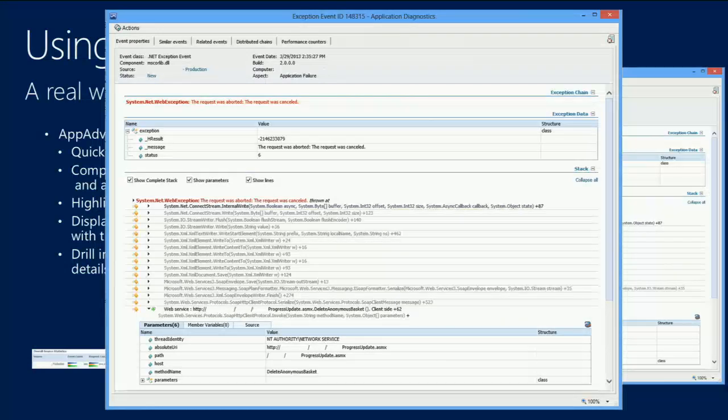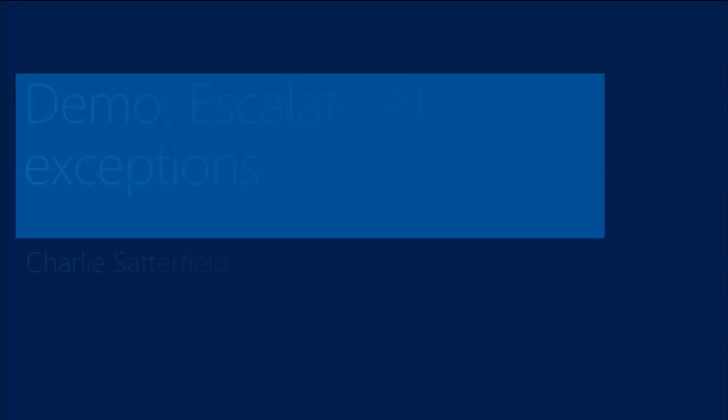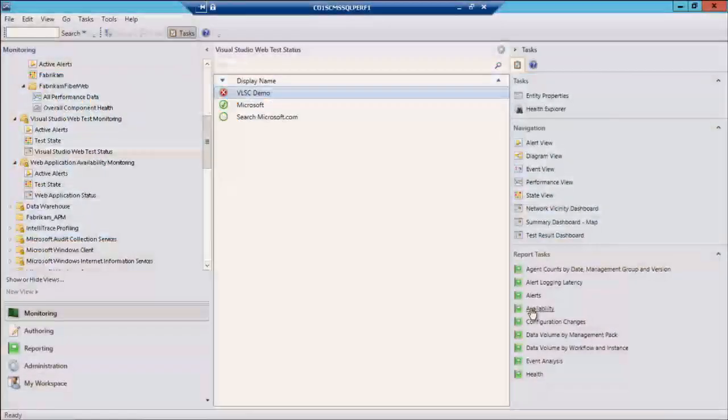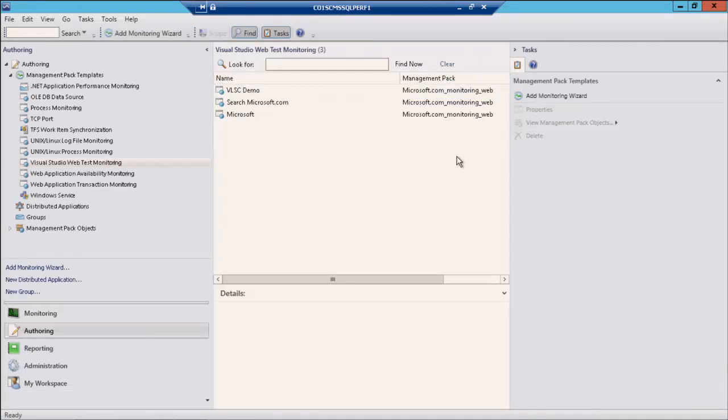Now, one of the useful things that you can do here, and let me actually jump over to my OM console again. All right.